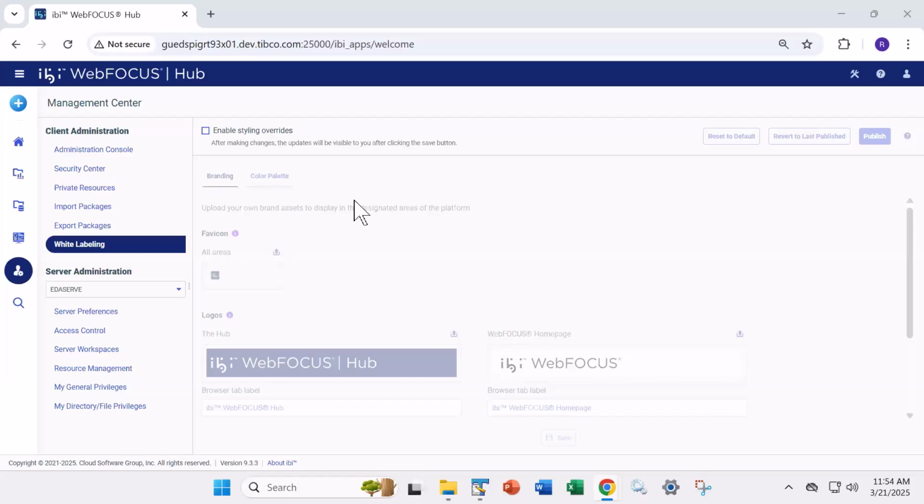So it really is very helpful in allowing you to adjust your WebFOCUS environment to have a customized look and feel that is more in line with how your company is themed. And it doesn't really require technical expertise. You'll see the UI is very straightforward.